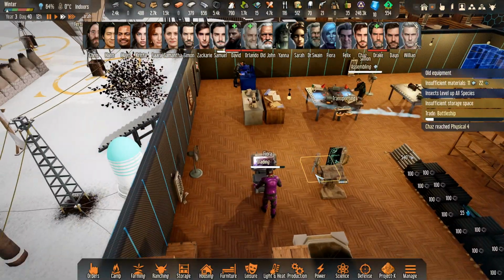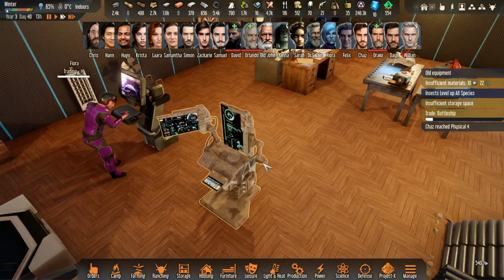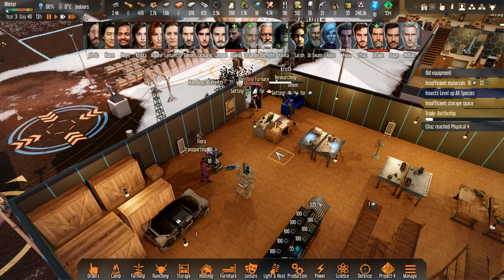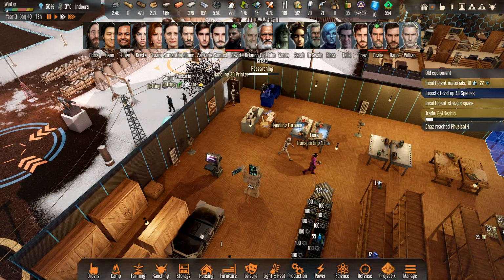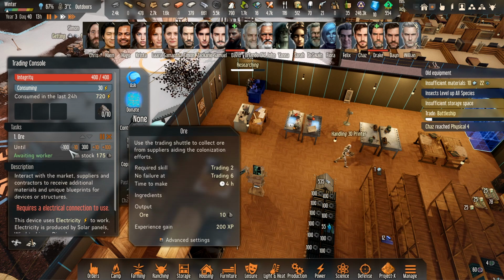So... we know that's working. It should give us ore coming in. What's she trading for that? Just time.